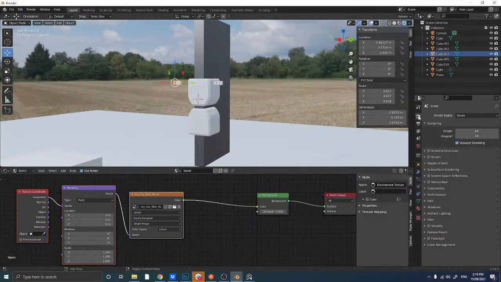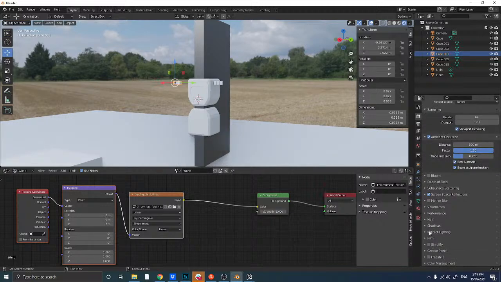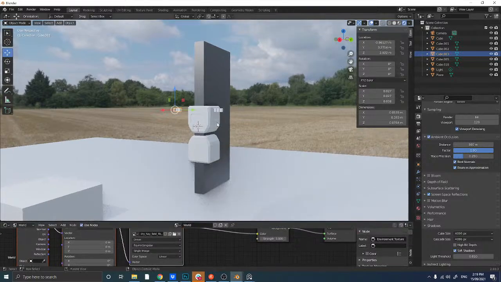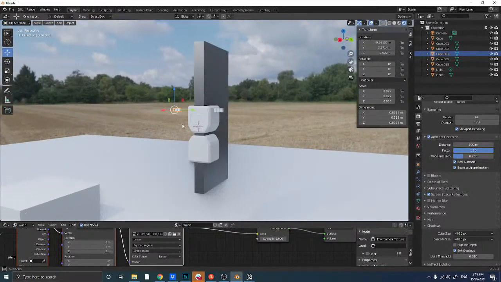And then we just go to the render properties tab. We just set this to like 128. We do the ambient occlusion, set it to like 500. We turn on screen space reflections, because then we get our nice lighting, and we're just gonna up the shadows to, whatevs. But yeah, that's kind of my little setup, just making the scene look nice, and then you can play around with it from there, right?